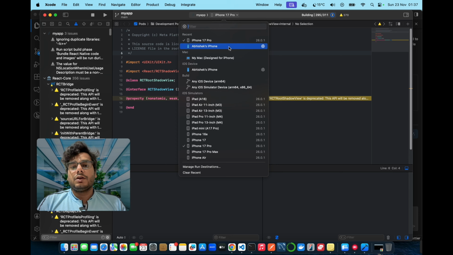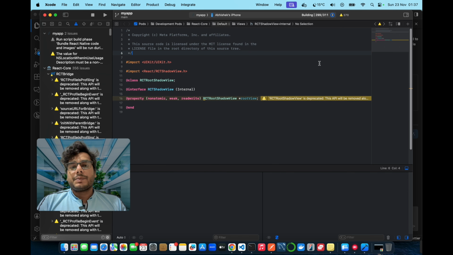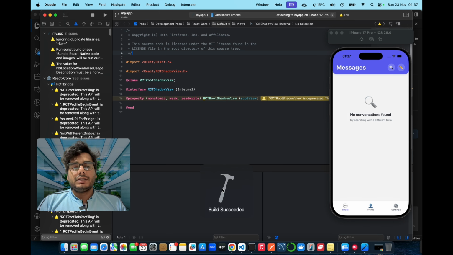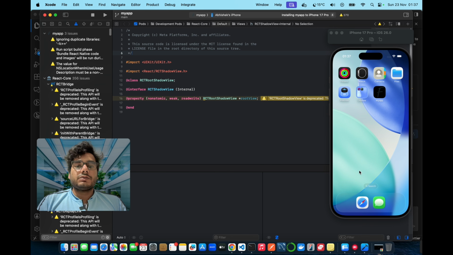Next we're going to be launching. Let me just select this one. Now it's building, so it should launch this app on my phone. It's going to ask me for permissions and all, and I have to put them in. You see the build succeeded, and it launched into this one because earlier it was selected, so it launched the application over here.